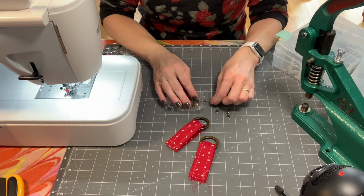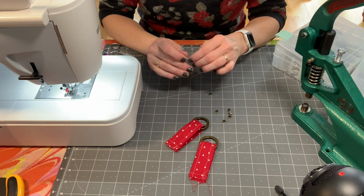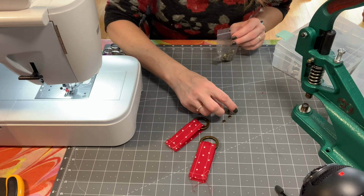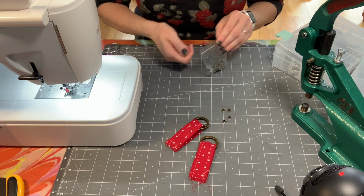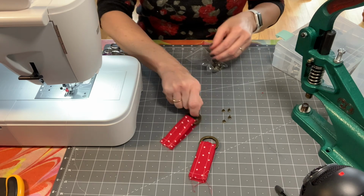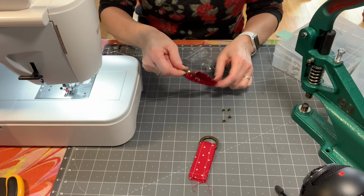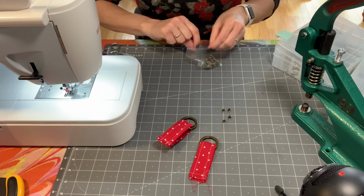Again, the rivets are completely optional. You also have the option of running a row of stitching across the top if you prefer, or you really could just let the ring slide up and down on the strap as well.